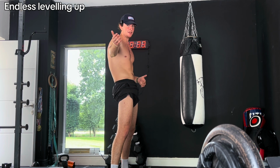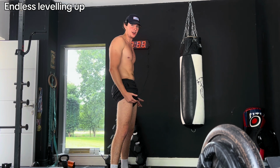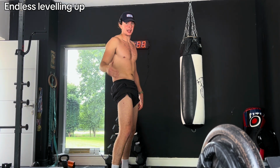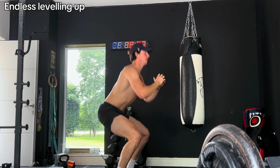Same with the legs. I've made a video on bodyweight squats and the benefits. You'll just be an absolute machine on your legs if you can do endless bodyweight squats. And bodyweight squats are something that you can kind of work on becoming endless. Hundreds of reps in a row. But for now, we're in the circuit, 15 reps.